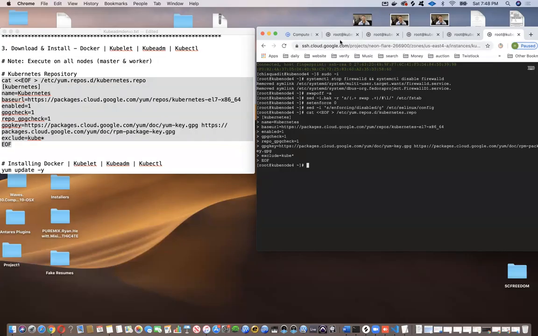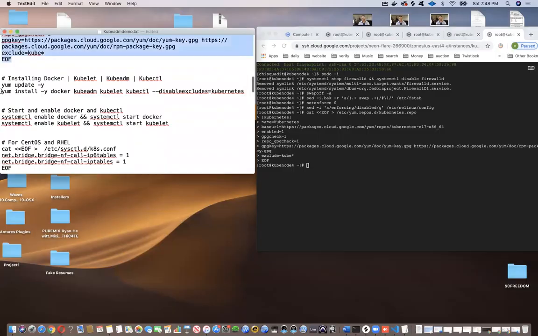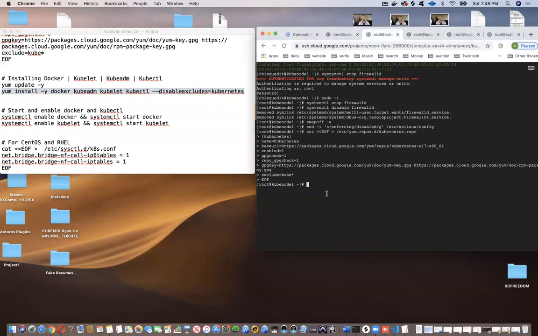All right, so all 4 of them now have repositories. Now, for all 4 of them, we're going to install Docker, kubeadm, kubelet, kubectl.